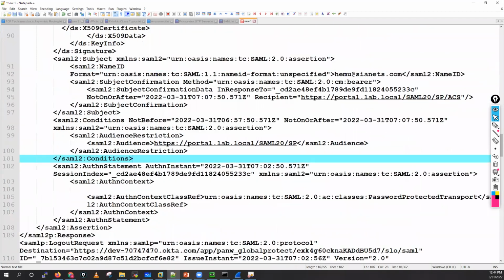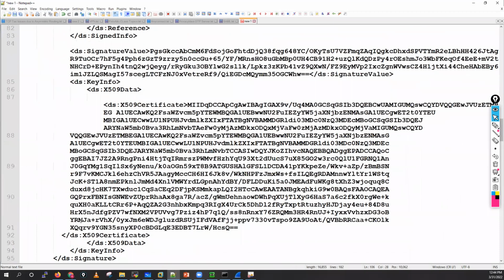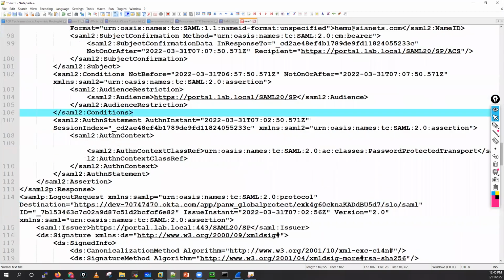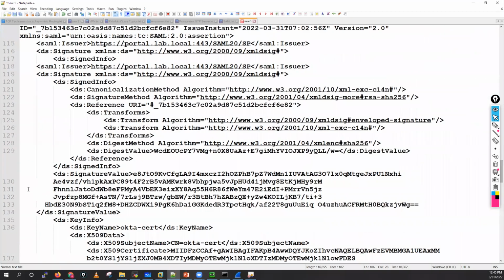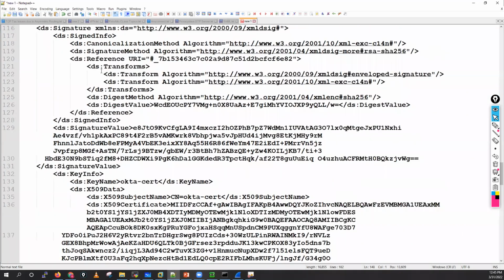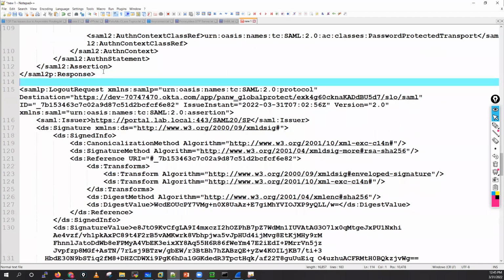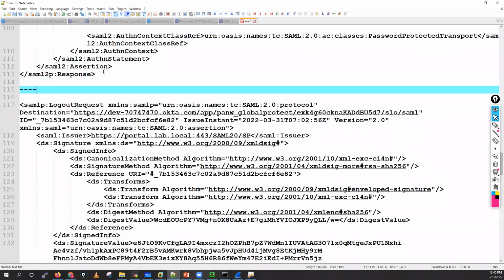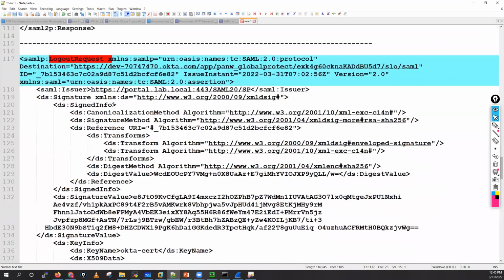This is how your response has been processed. Now you will go to here. This is the logout request. So the SAML response is processed till here. Now your logout request is started.